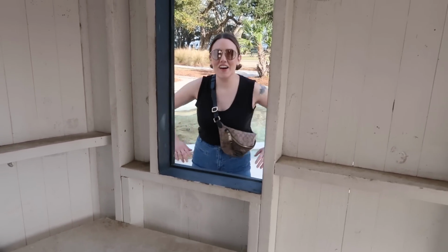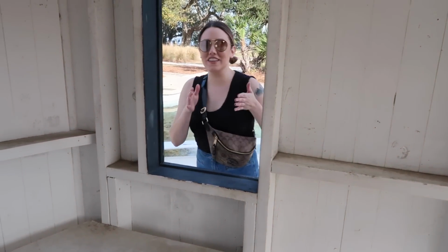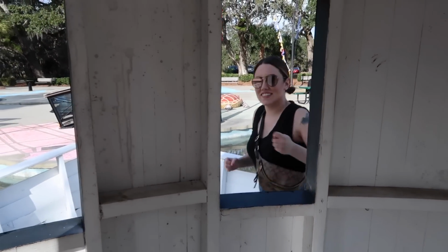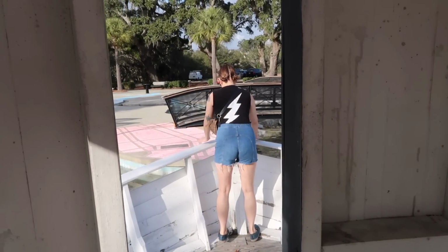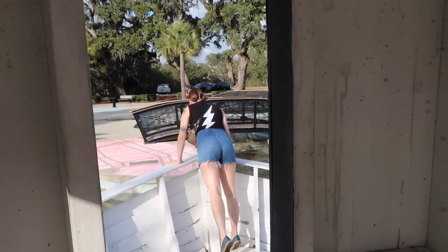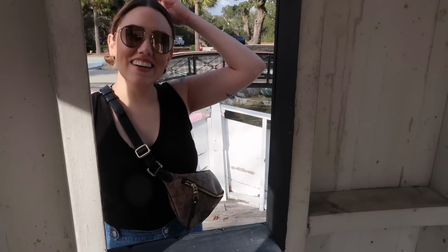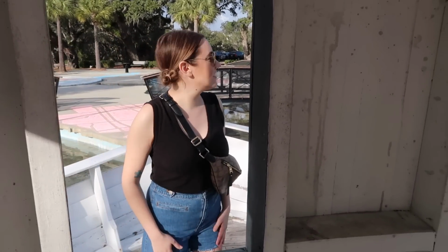This is called Katie in the Window. Hello. I feel like I'm ordering like French fries. Brought to you by Windex. Katie in the Window. It's so clear, you feel like you can go right through it. And there she is again. She's just everywhere. As she heads out there with her little childish attitude going today. What? Is it childish or childlike? Let's just say childlike. I think it's a more charitable term.